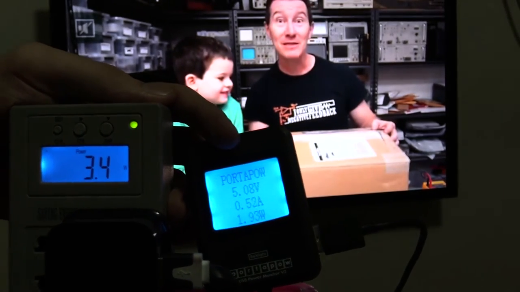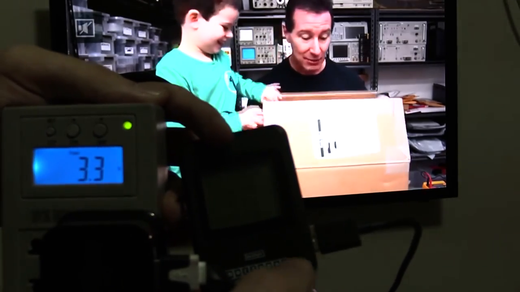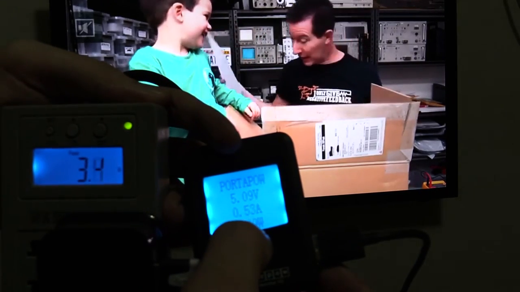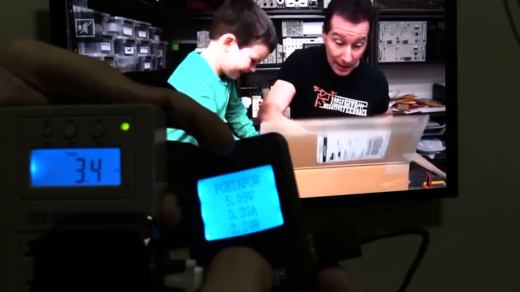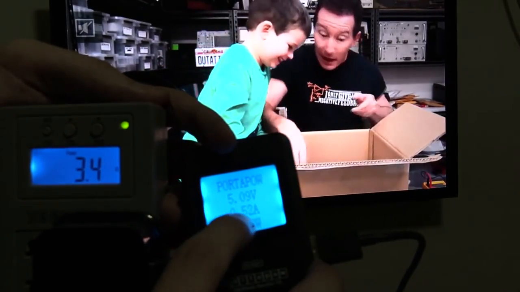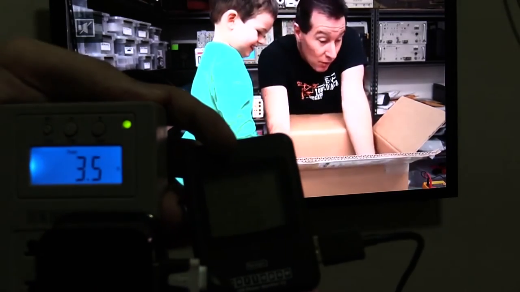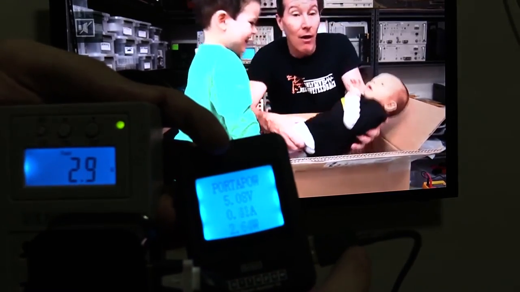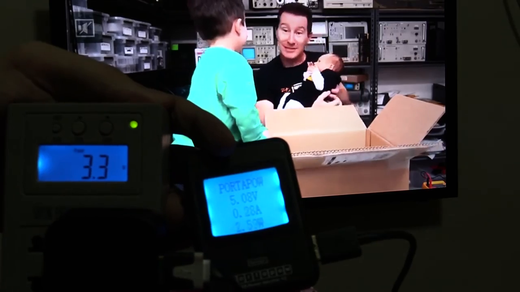Okay, so we can see that all in all we're consuming around 3.5 watts, no more than that. And the Fire TV stick itself is consuming, I think I saw it blip to 2.8 for a split second. So it's always pretty low. Most TVs can output either half an amp or an amp. So that's why some TVs have a warning when you attach the Fire TV stick directly to the TV instead of using the official adapter.